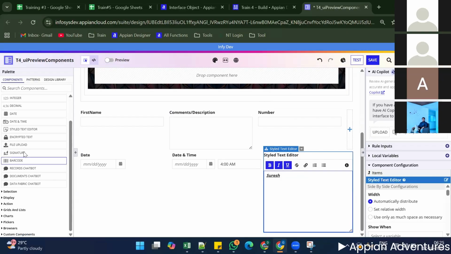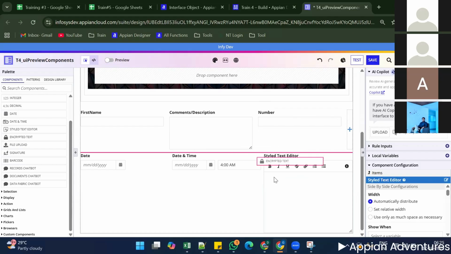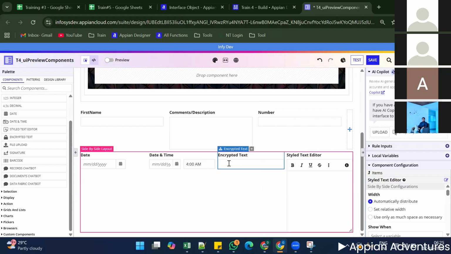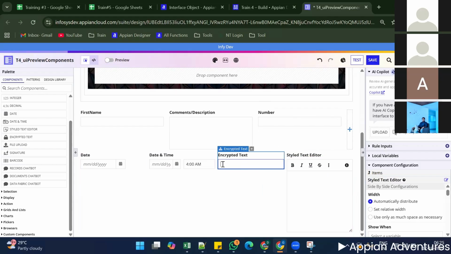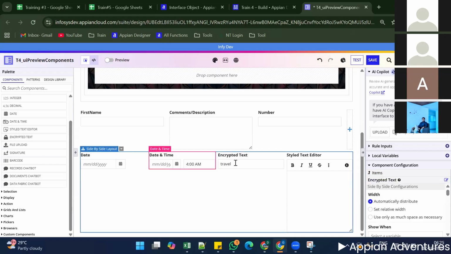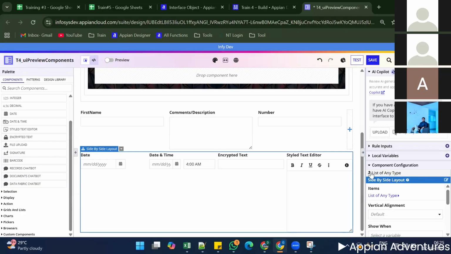Now we have the encrypted text option as well. Why are we using this? If you have entered a value here, it will encrypt the text, guys.